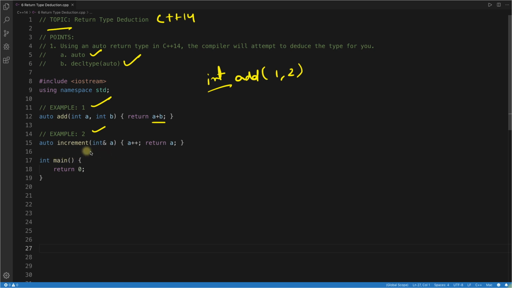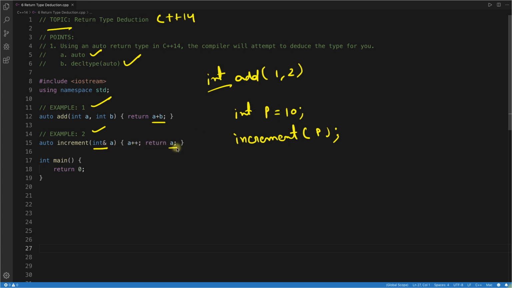This is an increment function. We are passing some variable by reference. So let's create one variable, integer p, and after that you are just calling this function inside main. So increment, and you simply pass this p in that. Currently p holds 10 and p is coming here as a reference. So a plus plus means actually p plus plus, because we are taking this as a reference.